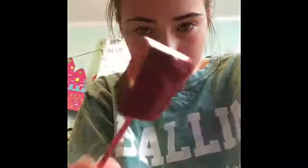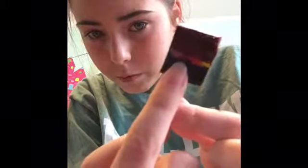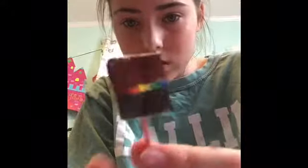Yeah. Okay. So, fast time. I'm about to review these and tell y'all what I think about them. So, let's get it. Okay, this one, I still haven't painted the top. Paint the top chocolate, and then the bottom the dark chocolate. But I really like this one because it starts at red, orange, yellow, green, blue, purple, red, orange, yellow. I like that one. That one may be my favorite.